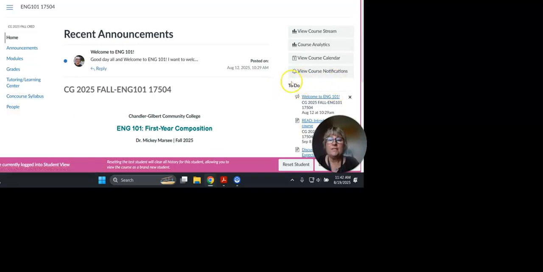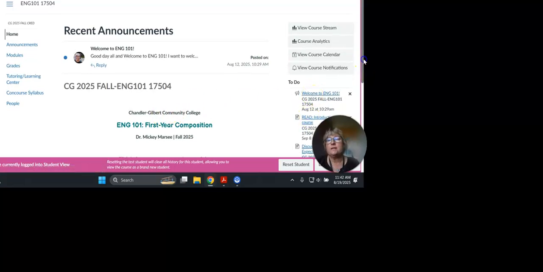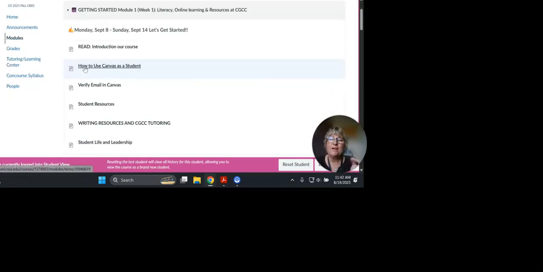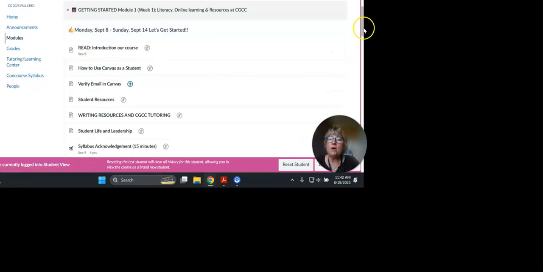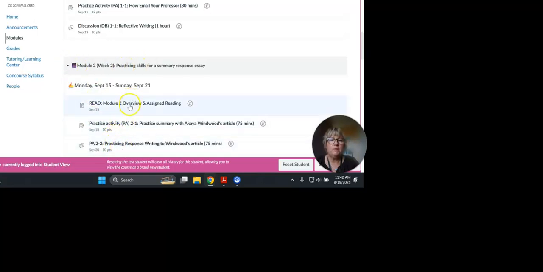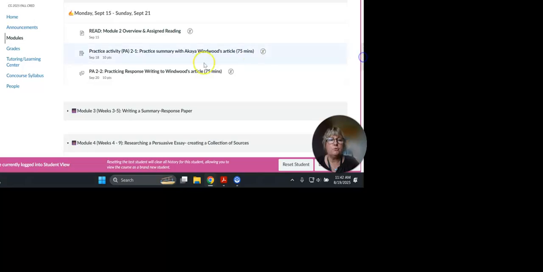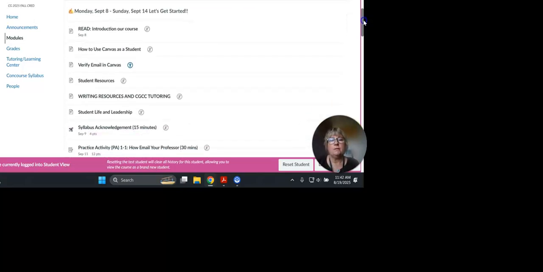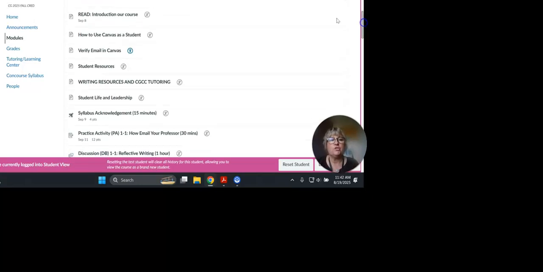Now, I know students love to look at the to-do list to see what assignments they have, but please, I strongly recommend that you always go to the modules. Why? Because you will often have pages or information material that are sometimes in those modules that are going to help you with the assignment. So I strongly recommend, instead of using the to-do list too much, to actually go in the module and go through and note your days and activities.